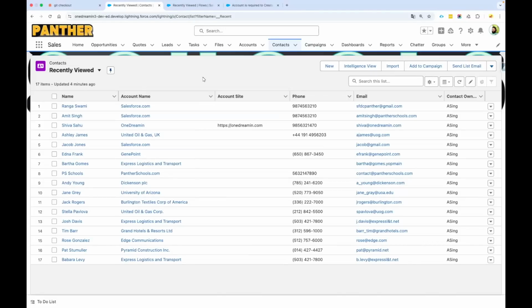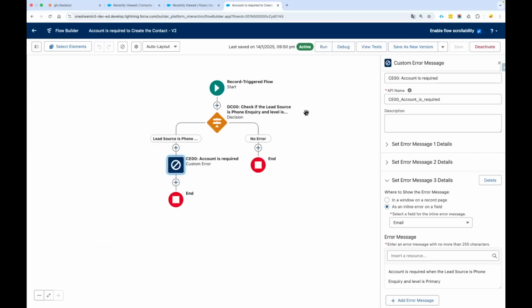My name is Amit Singh and again we are back with another Salesforce flow scenario. This is going to be the extension of the previous session, previous scenario. If you have missed that previous scenario, I would suggest please go ahead and watch it, because we are going to extend the earlier flow which we have created. Now let's directly talk about our flow scenario which we are going to implement.